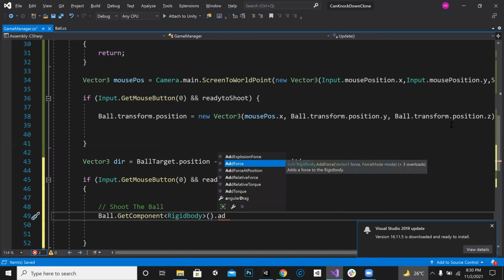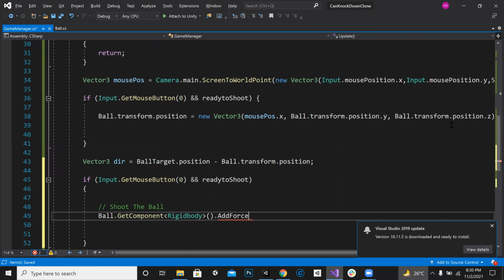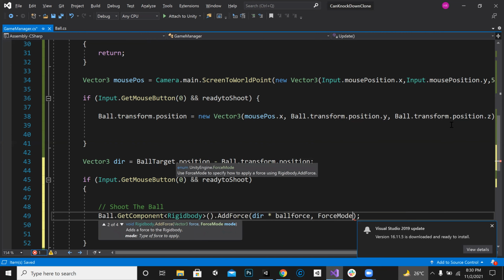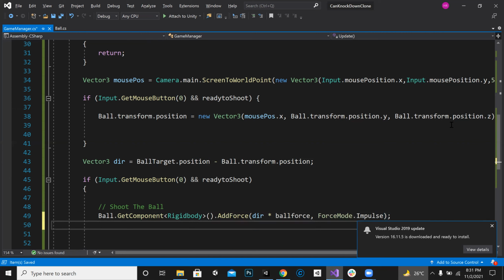We have to add force, this method, and under that we add the direction, multiplied with the ball force. Force mode impulse, this is a predefined method.